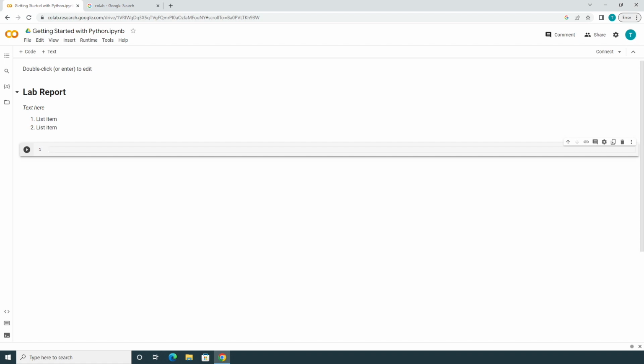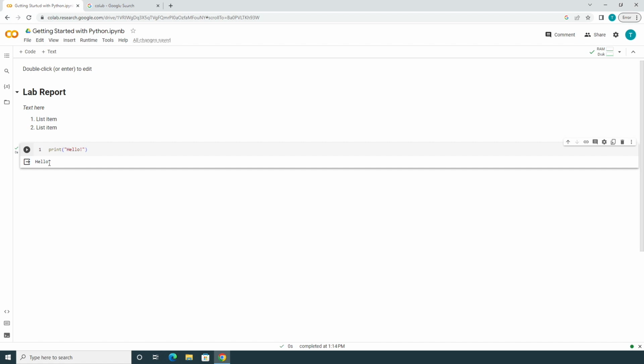So one of the commands that we can use is print. Print, okay? And in parentheses now, I'll put the quote marks, and I'm going to print hello. Okay, so then we end. It already put it in automatically with the quote marks. And then when I click play, it'll do what I told it to do. It has to think about it for a second, and it printed hello.